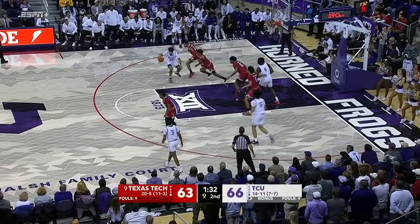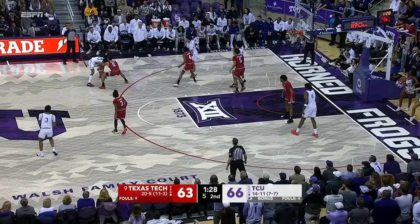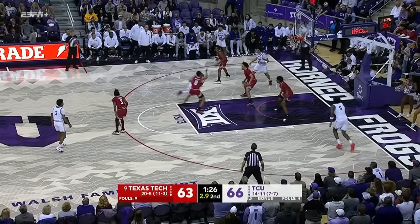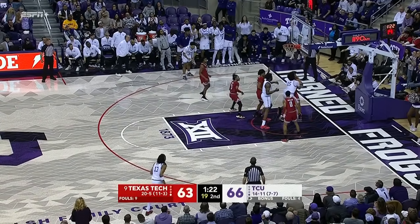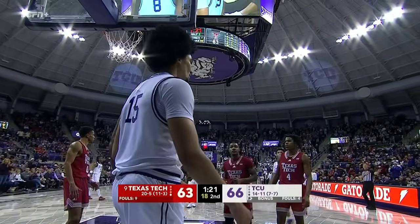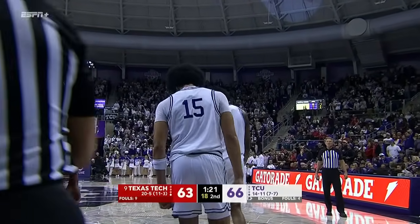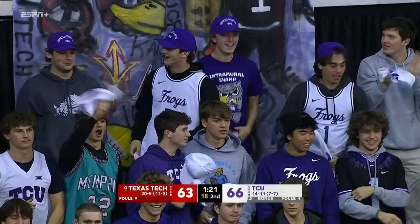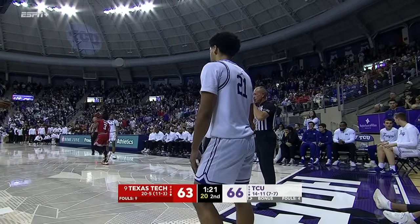Reynolds so patient. Here's White. On McMillan. Tough look. Blocked by Toppin. Punch. Fighting for the rebound with Williams. And it's going to stay with TCU. Good action. This is a big out-of-bounds play right here in the sense of getting the ball back. You don't have the quick score inside. Get the ball back to Noah Reynolds.